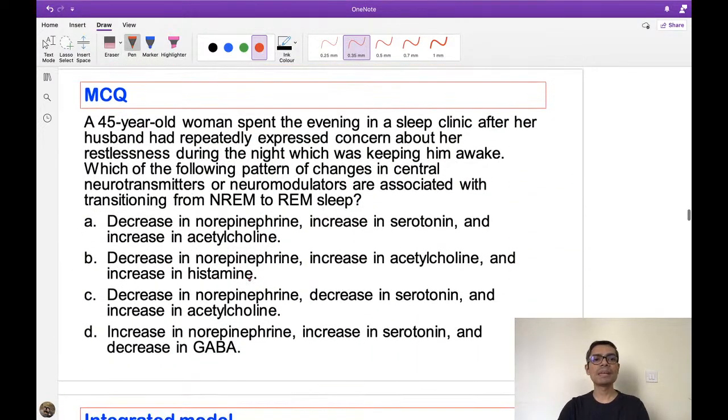Now this is the same type of question, but look at the question, read the question, and you will understand that it is similar to the above question. I have just put it to ask you the answer. The history given is restlessness during the night, and they are asking about non-REM to REM sleep, right? So what will be the answer? Here they are asking about REM sleep. Just now I told you, for REM sleep what do you require?